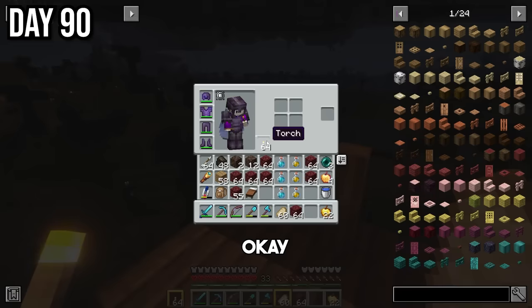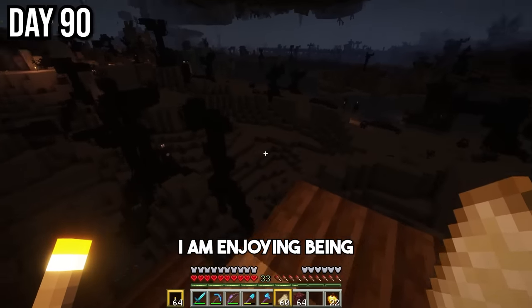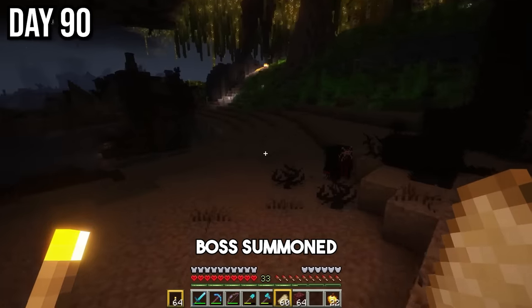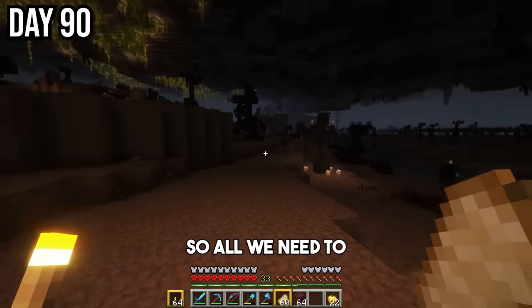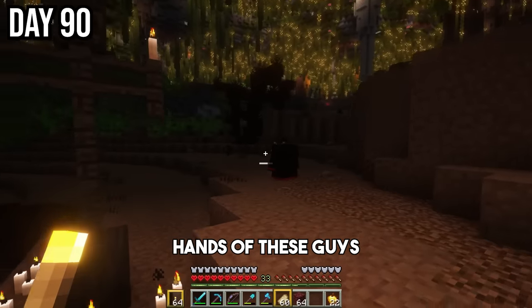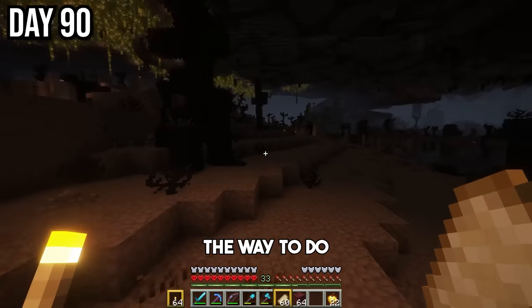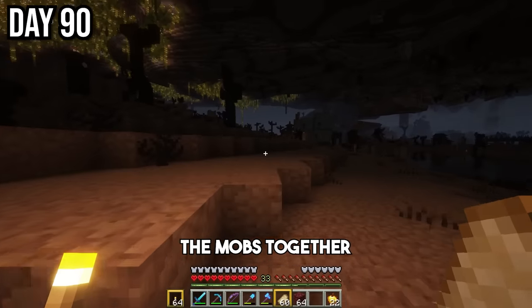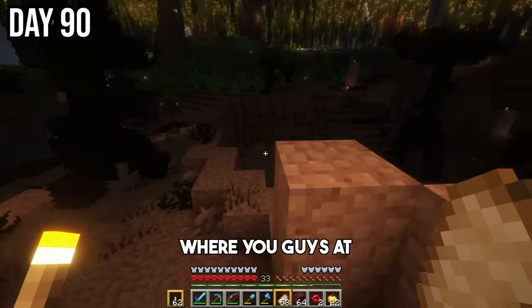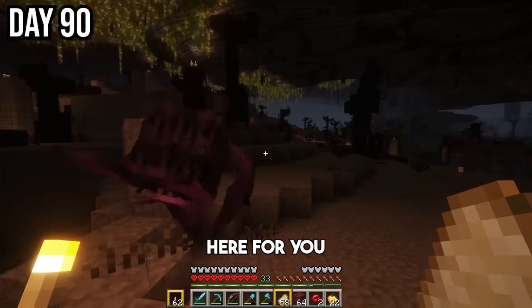Okay, well, can't say I'm enjoying being in this creepy biome, but we do have a mission, which is to get the boss summoned. So all we need to do is to get flying creatures into the hands of these guys. And I guess the way to do that is to kind of crisscross the mobs together. Okay, boom, there's some bats. Oh my god. Where are you guys at? I have a fresh bat here for you.